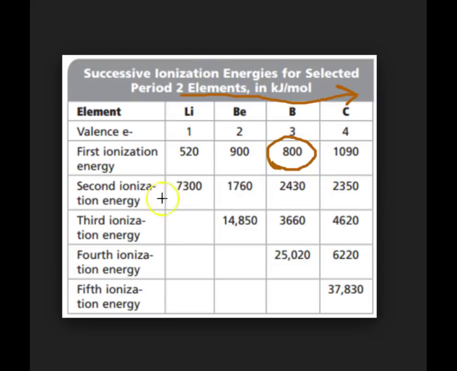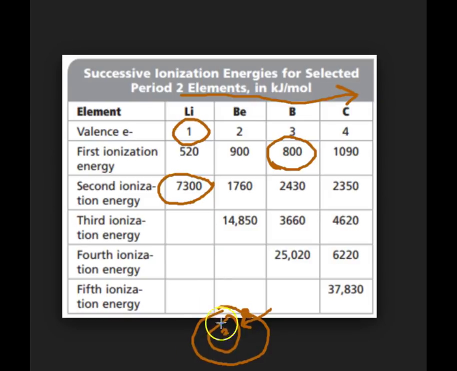Now let's look at the second ionization energy. So that would be to remove the second electron. Look how much bigger lithium's is than any of these others. Because lithium only has one valence electron, or one electron on the second level. So if you want to remove another electron from lithium, you've got to go to an inside sublevel. Remember, we're talking about the atom, and they're all on the second row. So they all have these 2 levels, but lithium only has one electron out here on the second level. So to get a second electron from lithium, you've got to go inside, and that takes a lot more energy.